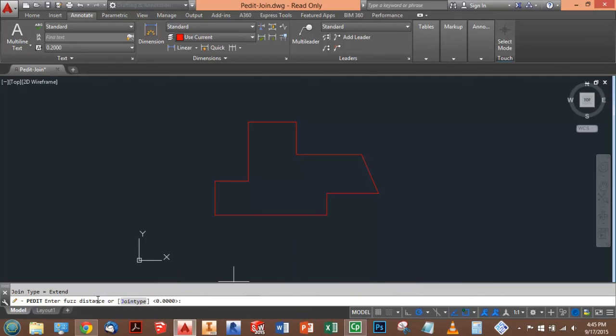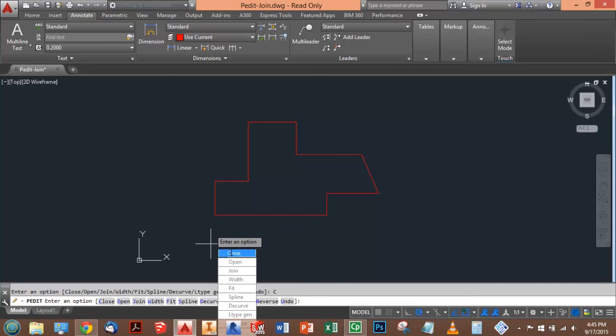and it's going to ask me for a fuzz distance, which honestly I have no idea what this means. I always put 0 from the day I've been using AutoCAD, and it's always worked for me. So I don't really know what this is talking about or what it is. If you were curious, you could probably look it up and figure it out, but it's never really impacted anything I've been trying to do ever at any point in my life. So the fuzz distance I just set on 0 because that's what I've always done. Then I'll go ahead and close.